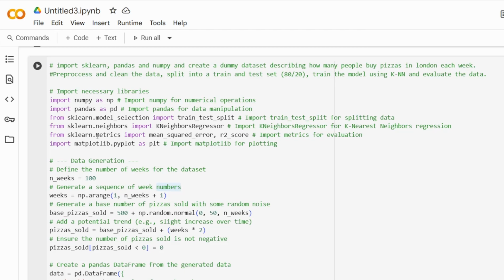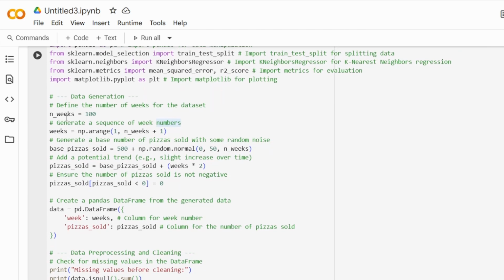We're also importing from sklearn.metrics, and from there we are getting our metrics evaluation, and we're going to be using R squared for this. And we're importing our Matplotlib library from pyplot as plt. So whenever we want to use Matplotlib, we'll be using plt dot whatever.